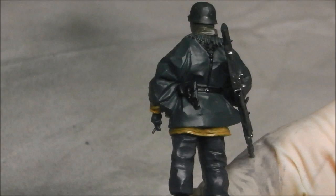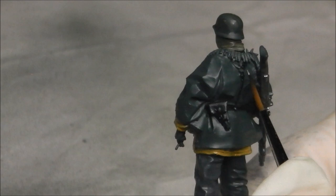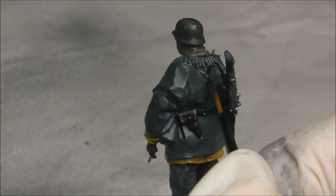I'm also going to paint in the small circular ring that's in the centre of the Y straps, which is like a steel ring that mounts all the various leather components together. It's a very delicate detail, but it's a very nice detail nonetheless.